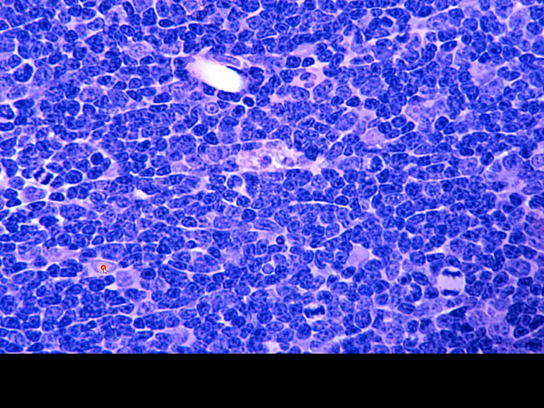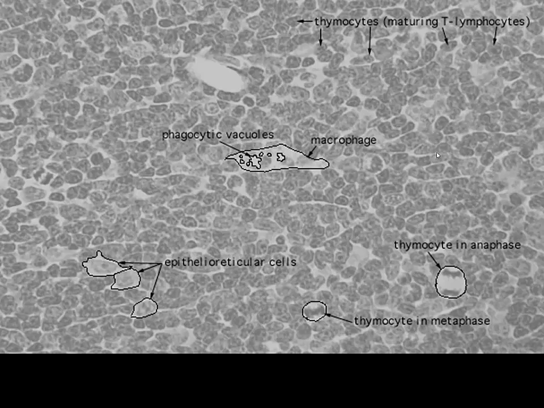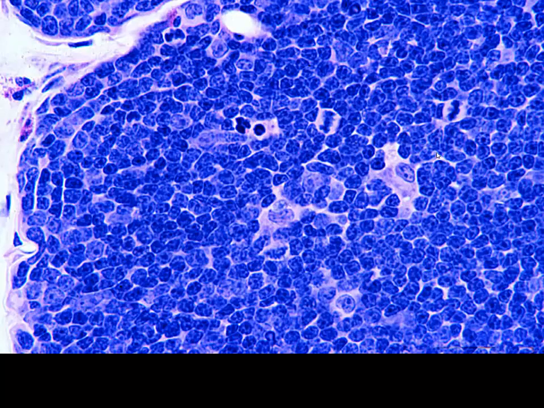We've got some larger cells, which are going to be dendritic cells, reticular cells, possibly some macrophages present here. We've got a sort of a bubbly appearance. And again, the macrophages, remember, are going to be those antigen-presenting cells present throughout the thymus. Again, a couple of cells in mitotic figures. We've got some macrophages present here.